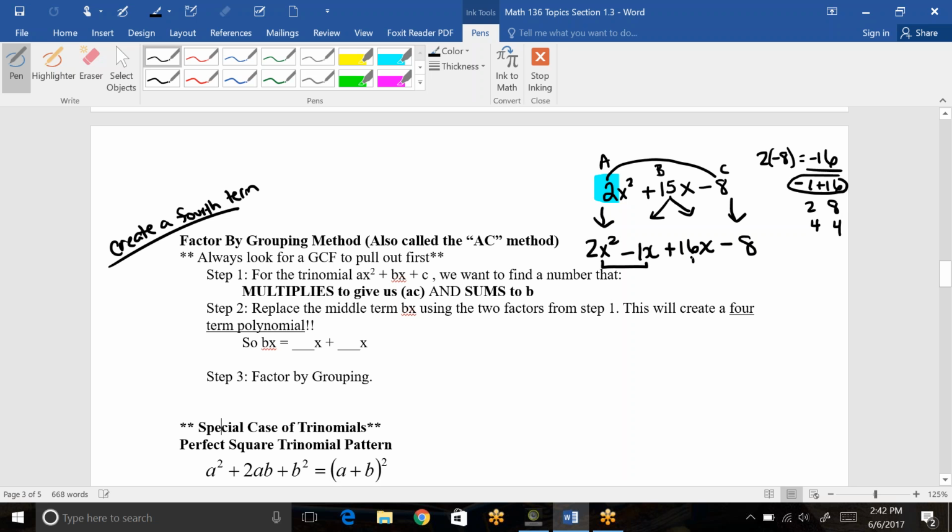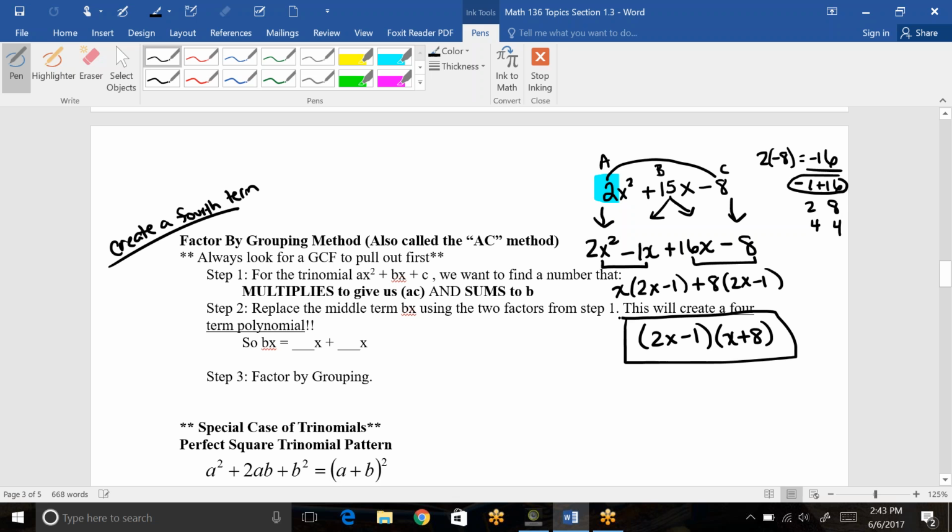We factor by grouping. So we can pull an x out of that first pair. That would leave me with a 2x and a minus 1. The second pair starts with a positive, and they have an 8 in common. So that would also leave me with a 2x minus 1. Notice my 2x minus 1 is a match, so it is the first part of my answer, and it doesn't matter if you write it first or second, but I always write my matching part first. The parts in front of each of those make the second binomial.